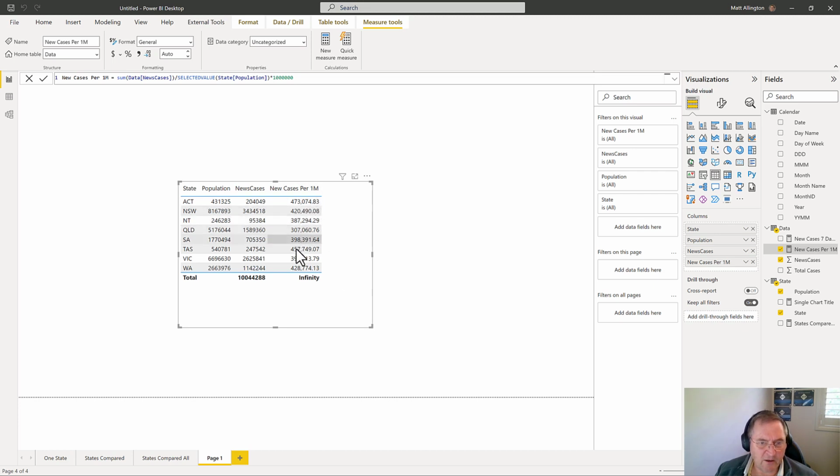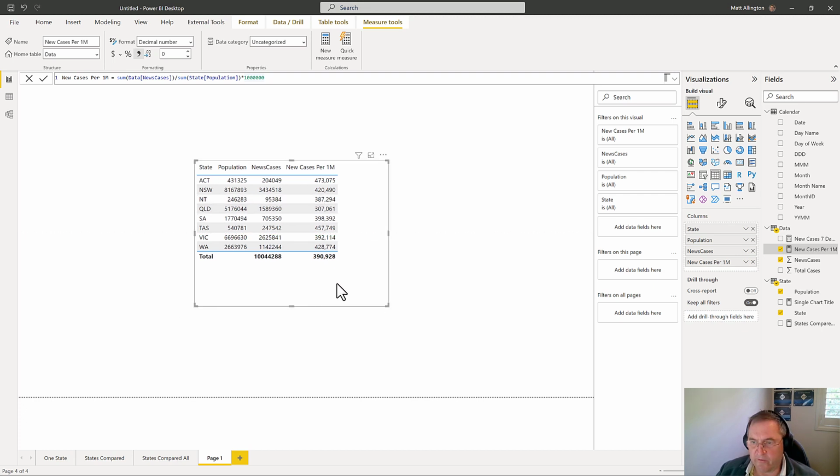So these numbers are now looking much more consistent. Notice we've got an infinity here, and that's because I use selected value. This returns blank at the total row. Okay, so I need to do a couple of things. I'm going to change the formatting. I'll do comma separation with 0 decimal places. And the other thing I really need to do is to handle the infinity case. So maybe instead of selected value, I'll do sum of the population. And so what that will mean is that when we get to the total row, it'll add up the total population for all the states that are selected. And now this should be the average.